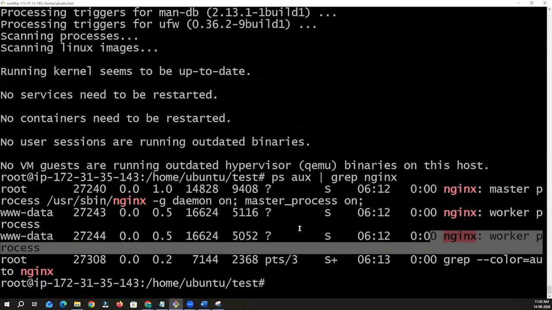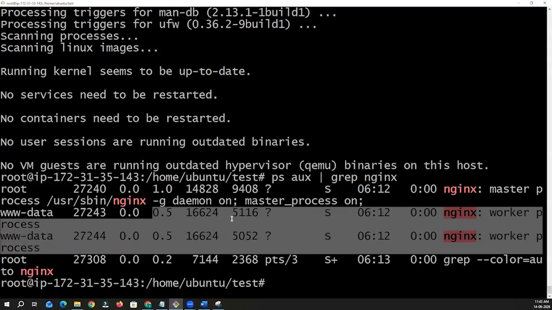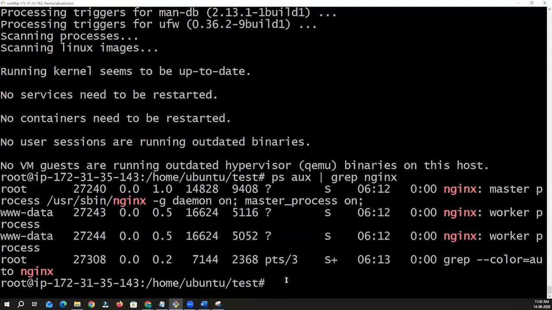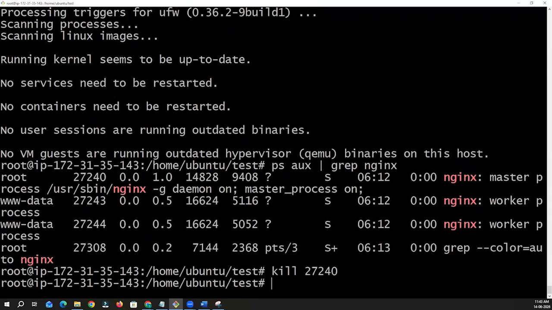Now, if you want to kill a process, you copy the process ID, write kill space and your process number, and press enter. Yes, so this is how you can kill your process.